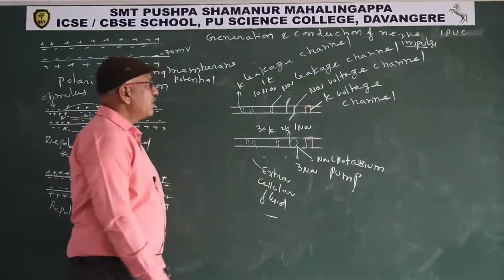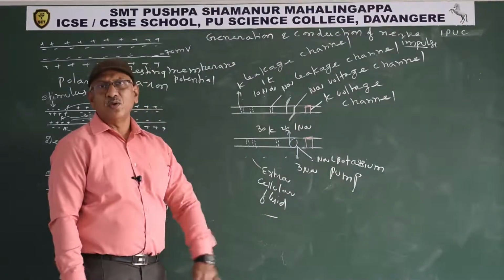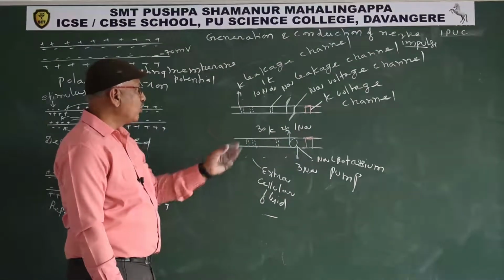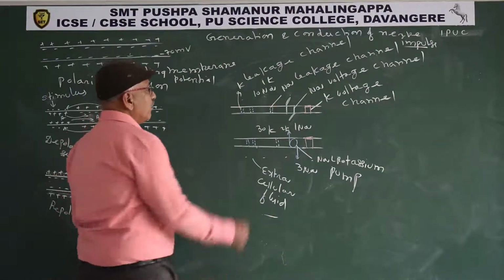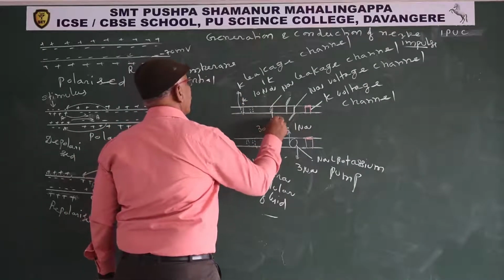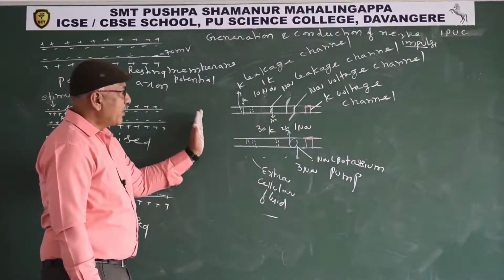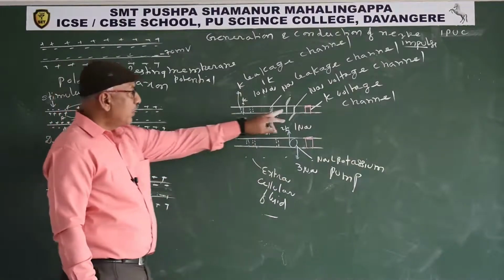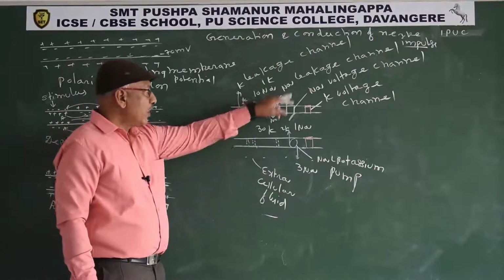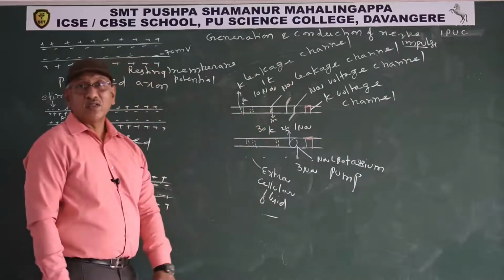Through leakage channels and voltage gated channels, the ions always move from high concentration to low concentration. You already know potassium is 30 times more in the axoplasm. Through the leakage channel, potassium always goes out. Through the sodium channel, sodium always enters the axoplasm. So, from high concentration to low concentration. Similarly in voltage gated channels, if the gates are open, sodium always enters the axoplasm. If the potassium gate is open, potassium always goes out.